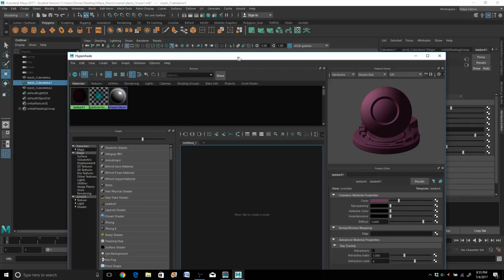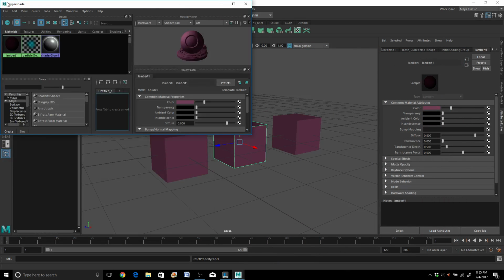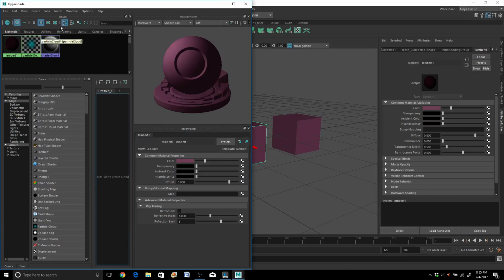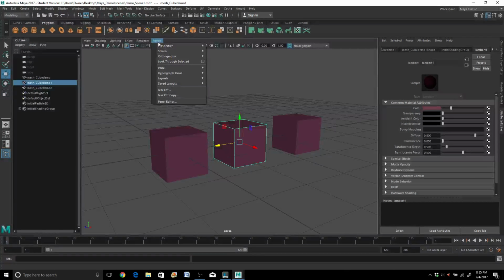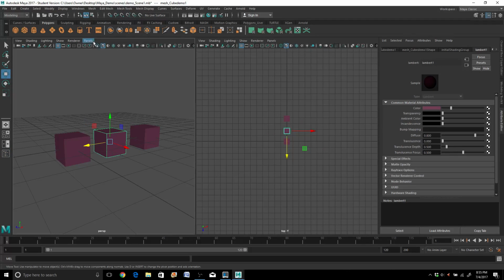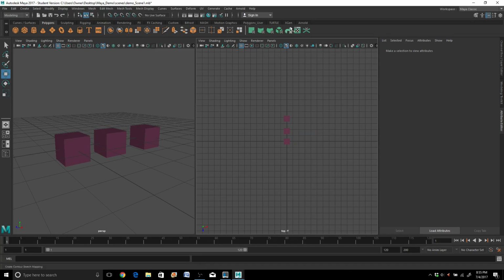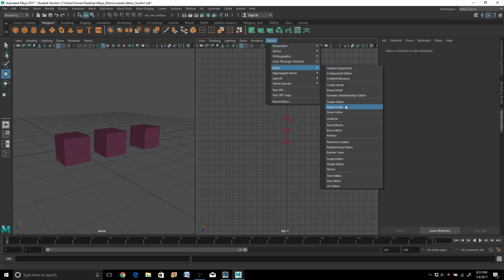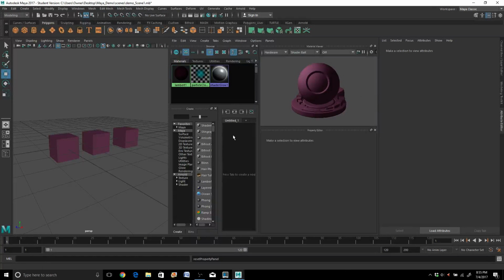Okay, that gives me this little floating box off to the side here. Let's see if I can dock it. Doesn't want to let me dock it. Anyways, let's try something else real quick. We'll try one more thing. Go to Panel, Layouts, and we'll do two panes side by side. This will make it so I can navigate. I can basically turn this one into the Hypershade. So I can just go to Panel and Hypershade, and then this panel here will become the Hypershade.